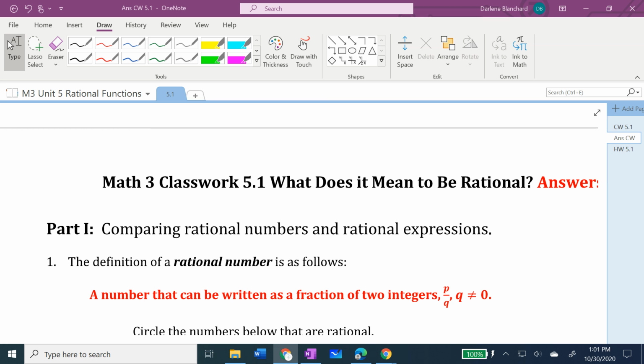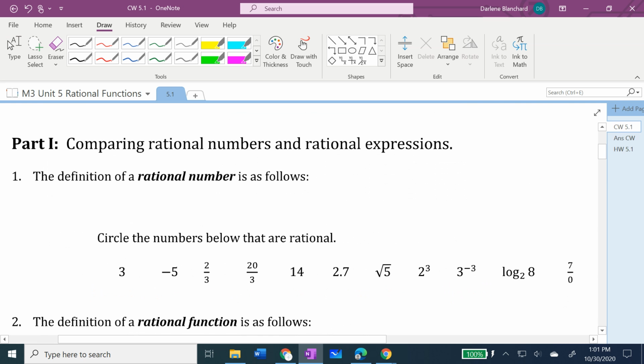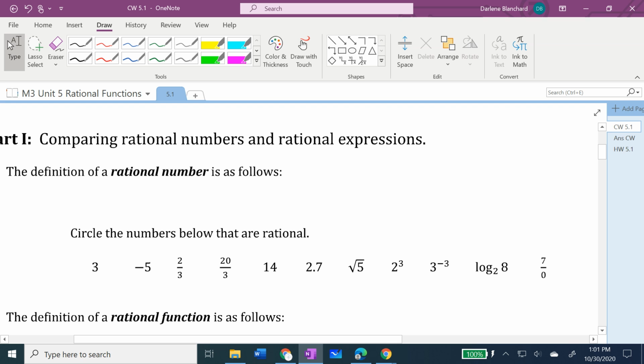I think I've given you enough time to write down this definition, right? Have you all had enough time to write that down? Because then I'm going to get off the answers and we're going to look at these numbers. Based on that definition, which of these are rational numbers? Circle the ones that are rational. And if you feel like it, you can put an X through the ones that are not rational that you're sure of.